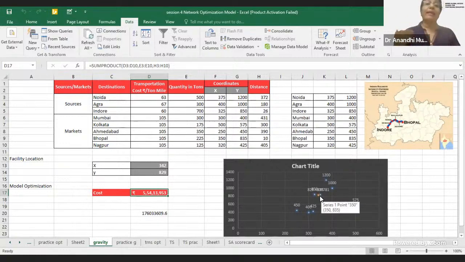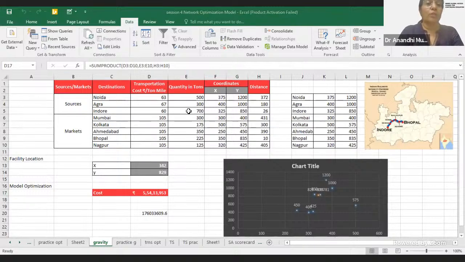Later I will decide how much should be the inventory, and how I should cater to the other markets. Or else I can deploy this facility as a hub and spoke model. I can keep this as a hub and cater to the other markets as well. So that I will decide later. But this is the cost reduction I'm making.